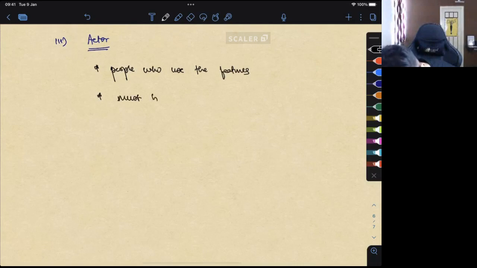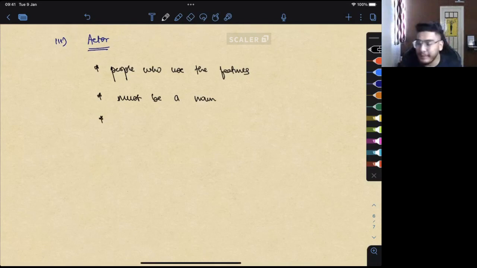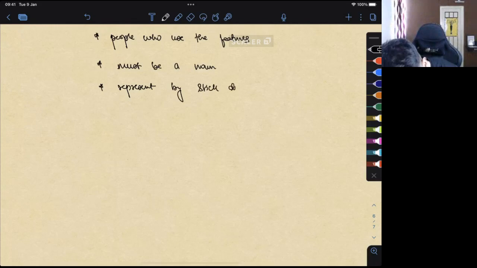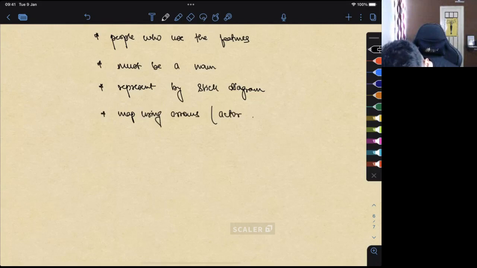This should not be a verb or something, because it's the user, like a customer, correct? You represent it by a stick diagram. And you map using arrows from the actor to the use case.